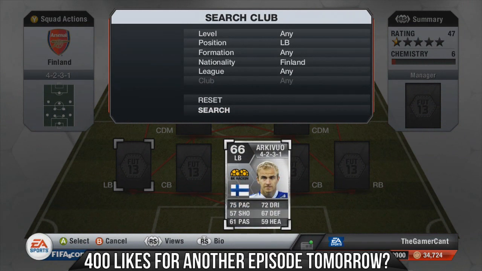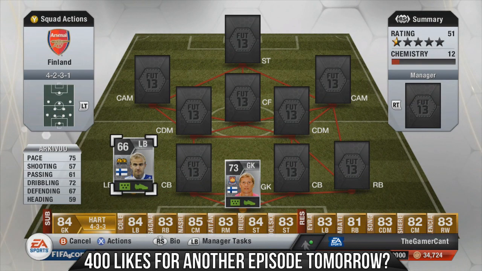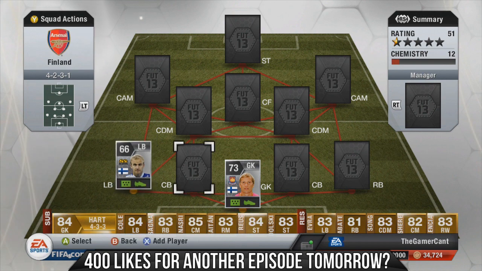Left back we have this guy Arkivuo or something like that. I'm not very good at pronouncing Finnish names, so I'm probably going to get this off a bit. But 75 pace for a left back isn't too bad. 72 dribbling. He did an alright job. He's almost a bronze as well, being 66 rated.